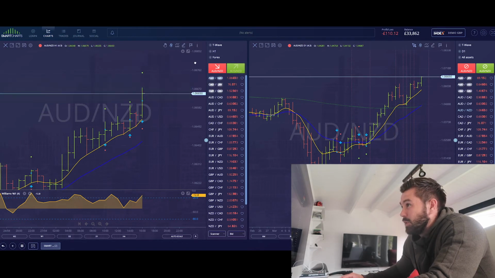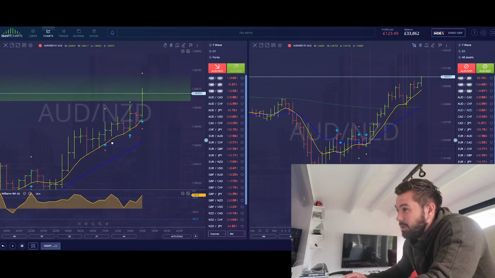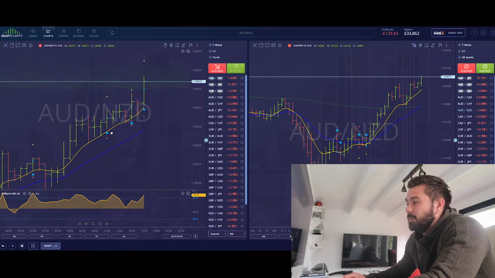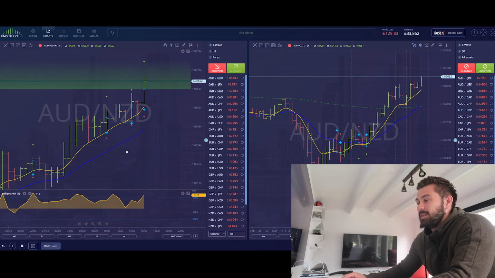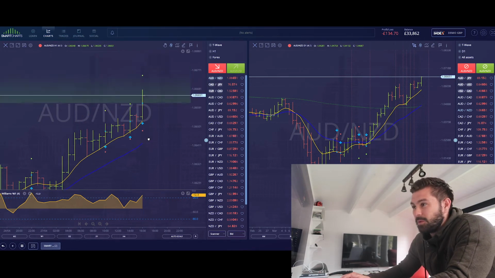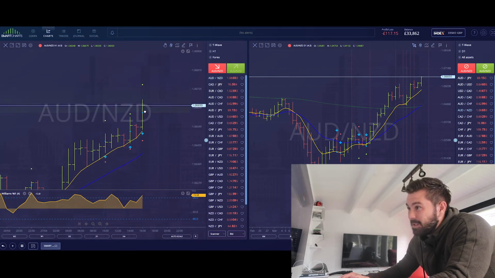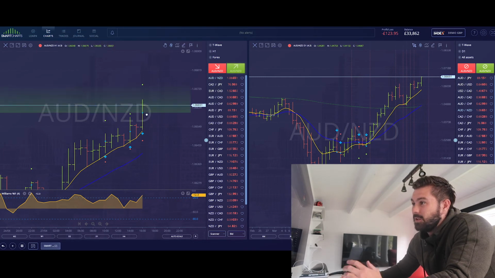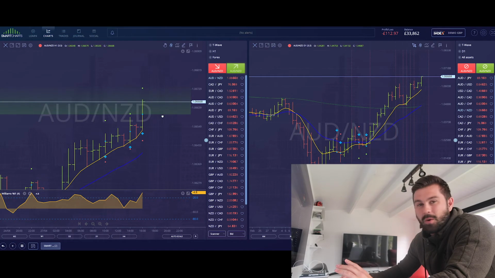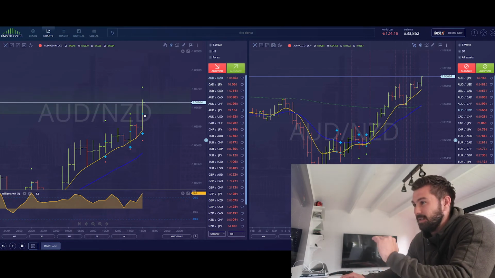So obviously this has triggered Smart Charts, the software scanned it and brought it up for us. It's obviously a nice bullish trend, it's clean, the moving averages are nice and separate, there's nothing to say this is going to go down at all. But as you can see, the move has already happened, the price has already gone past the buy entry point, so you wouldn't actually go ahead on that trade because it's already happened.